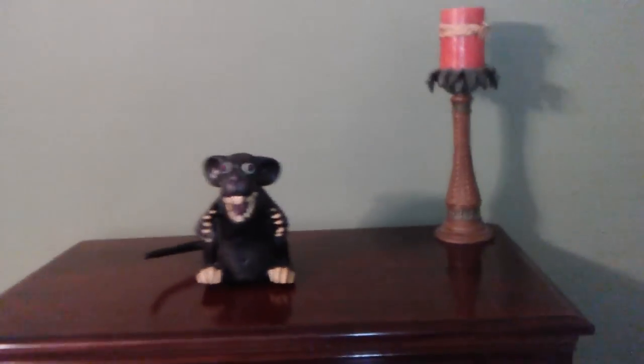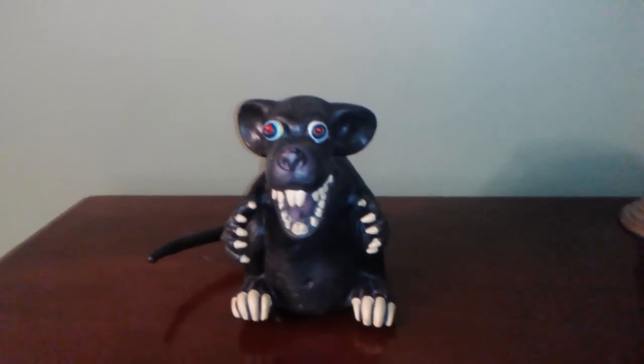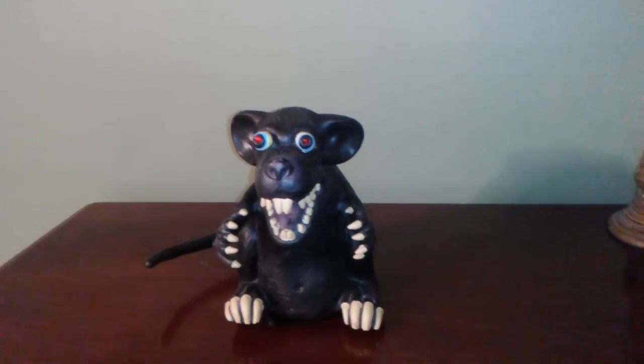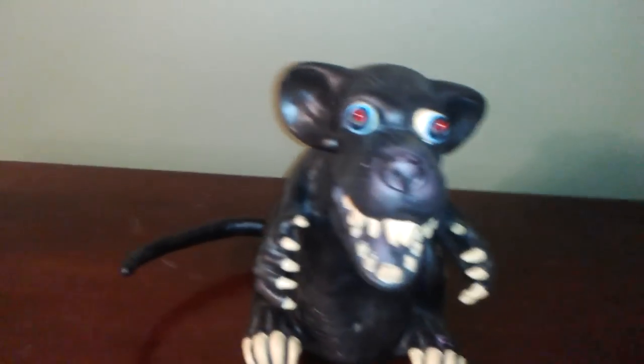It's a lot smaller than you may think it is. Here's the little candle for comparison. That's always here. But it's really cool and it's so squishy that it's like you're holding a real animal when you hold it. And I was just really surprised to see this in action and even just see it in person. But yeah, I own it now. So I guess we'll just get straight into the detail.